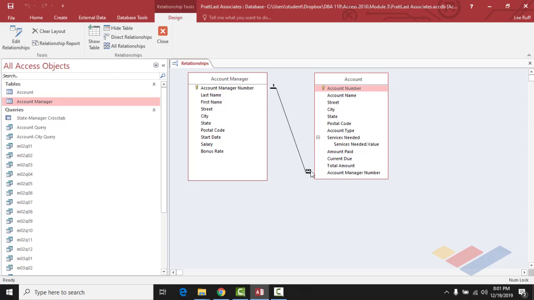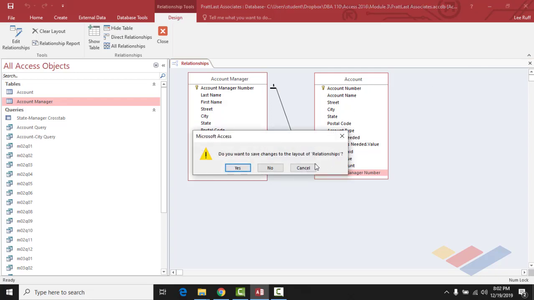It can be thousands. You can well imagine Duke Energy has hundreds of thousands of customers, but they don't have a separate account manager for each customer. They have, I'm sure, account managers that handle thousands at one time. So that's sort of the reasoning behind this. So that's how these relationships work, so these things have to be exactly the same. The account manager number must be set up exactly the same as the account manager number in this table. Otherwise, they will not connect. You will not get that relationship.